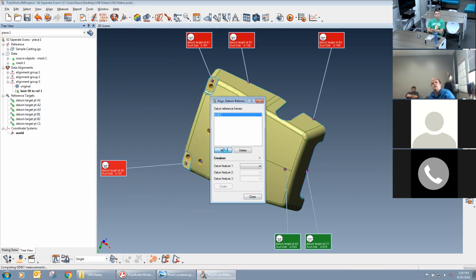What it's going to do is search through and try to make all of the A datums read 0 deviation. It's going to move the data to the B datum until they read 0, and then to the C datum till it reads 0.